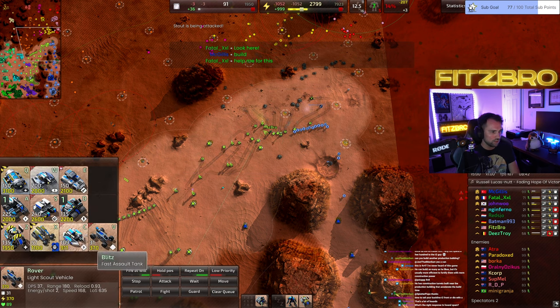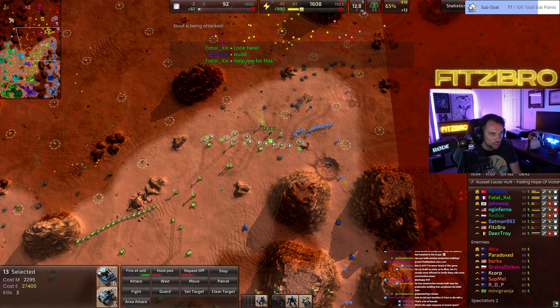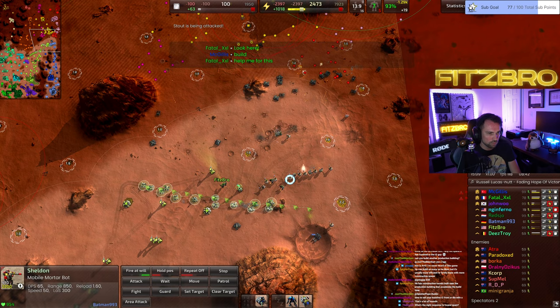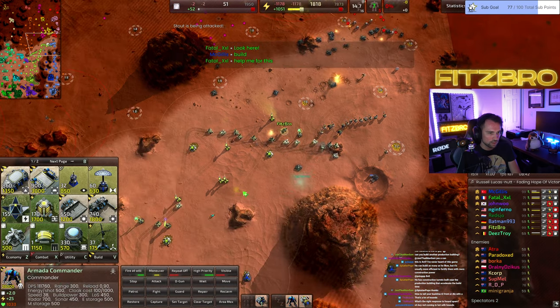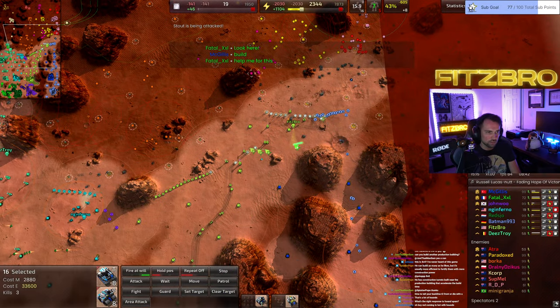I'm gonna do two arty to one tank right now, because I think that's what I need. Yeah, the hound spam. Well, I do have some Sheldons over here helping out. Let's get his ass back before he dies. That looks like the smart move to do.